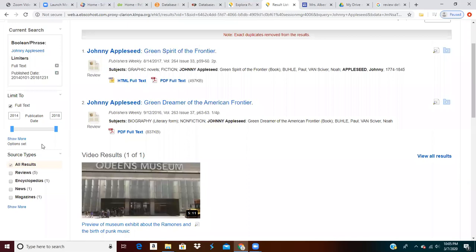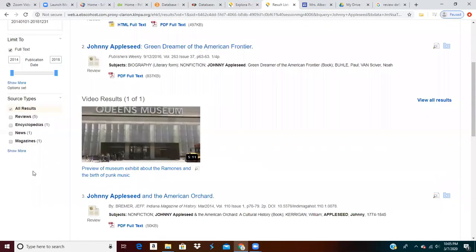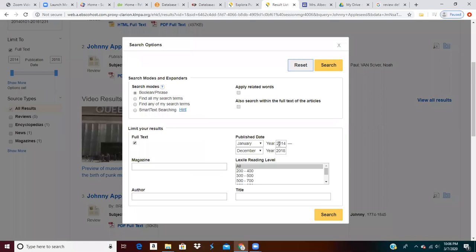You can also select on most articles there will be a Lexile range, and what that means is just how difficult these articles are to read. So the lower the number in the Lexile range, the easier it will be to read. So right now it doesn't have that option for me, but I think if I change the dates back, it should give me that option.